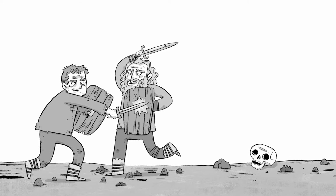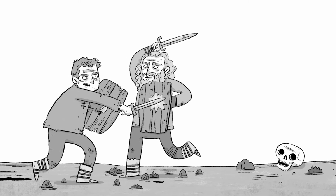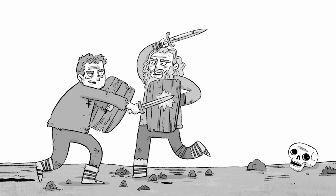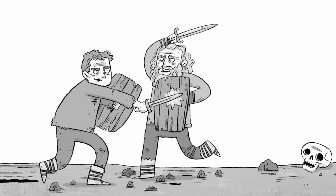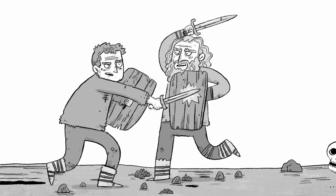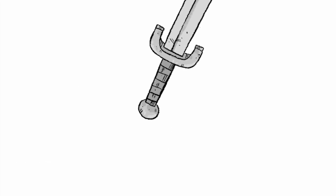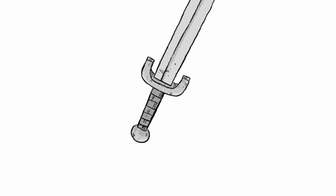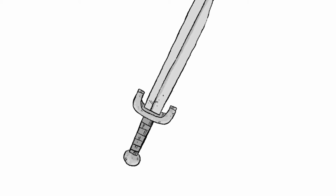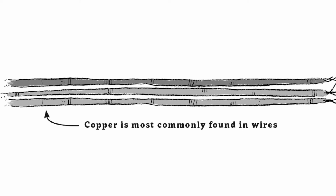Let us now leave tomatoes and lemons and talk instead about why there is a thing called the Bronze Age at all. This is, when you think about it, a little strange. Bronze is made of tin and copper, yet we don't talk about tin ages or copper ages. The reason we don't consider these metals worthy of an age goes back to what you saw with the tomatoes and the lemons. And it would have been rapidly apparent to anyone who'd tried to make a sword out of them. Tin is so soft that you can bash it into the shape you want at room temperature. Copper's great advantage today is that it is so soft it can be pulled into wires, useful for internet connections, but less useful for arrowheads.